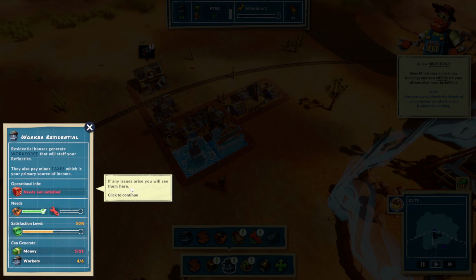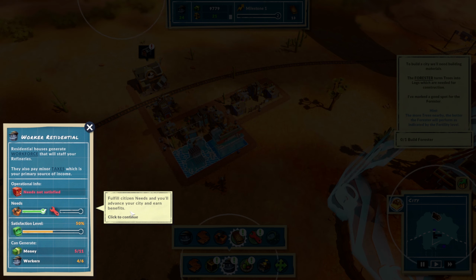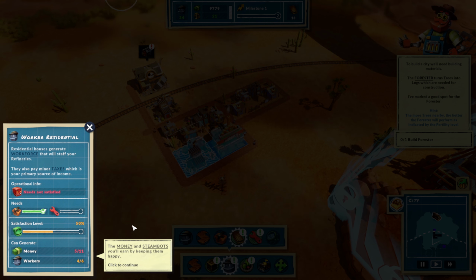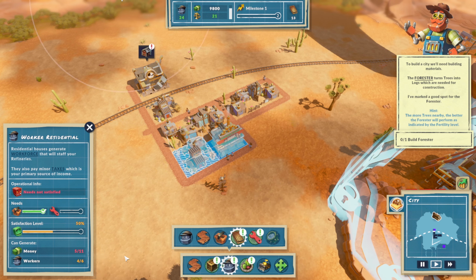If any issues arise, you will see them here. Needs not satisfied. Okay. Fulfill citizen needs and you'll advance your city and earn benefits. At 100%, you can upgrade residential buildings if you've unlocked the next citizen tier. The money and steam bots you'll earn by keeping them happy. Okay.